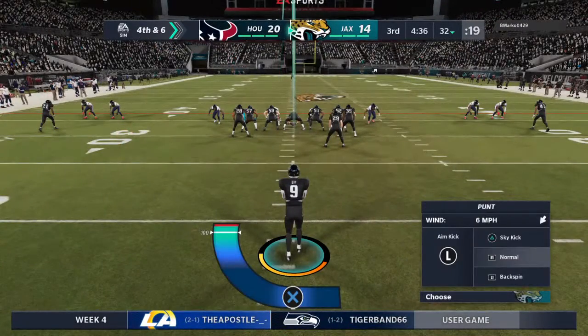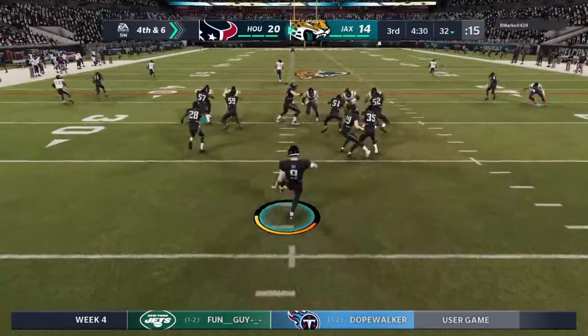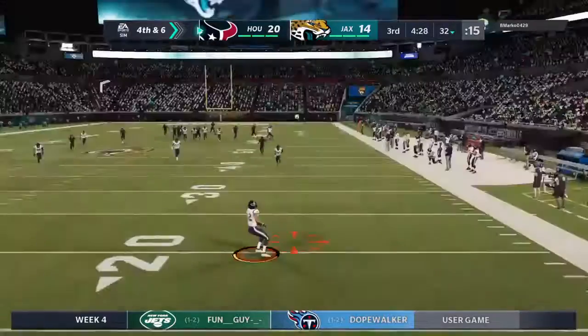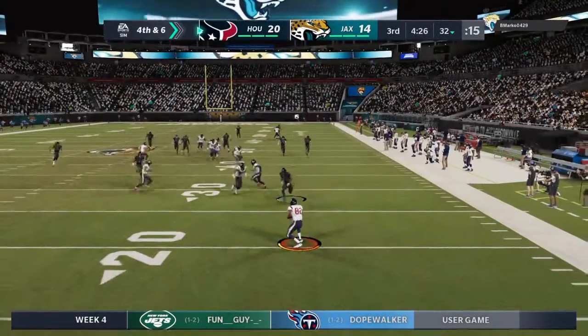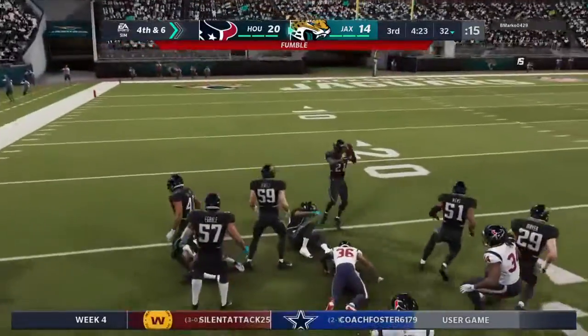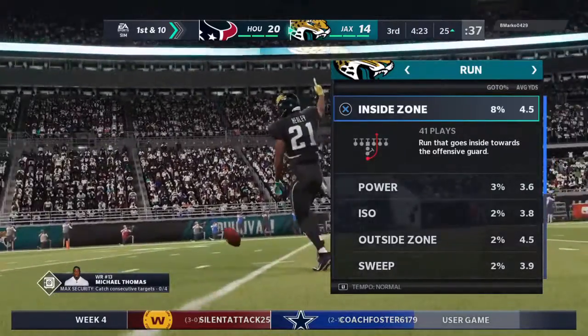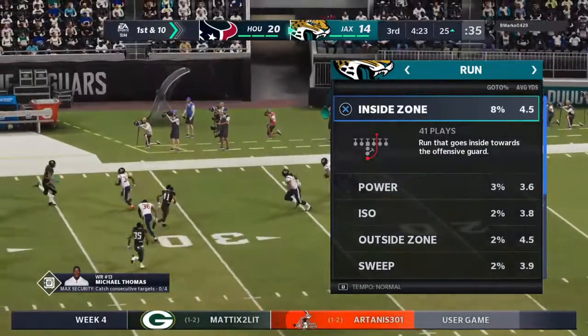I see a shake of the head as he gets up, and you've got to imagine he's thinking, guys, you've got to help me out. He's hoping his team can read his thoughts because he definitely needs some assistance. Oh, able to avoid him. Now a hit and a loose football. And the Jags grab it. Was hoping to make a play there on the return with his speed. Instead, he makes a play for the other side.